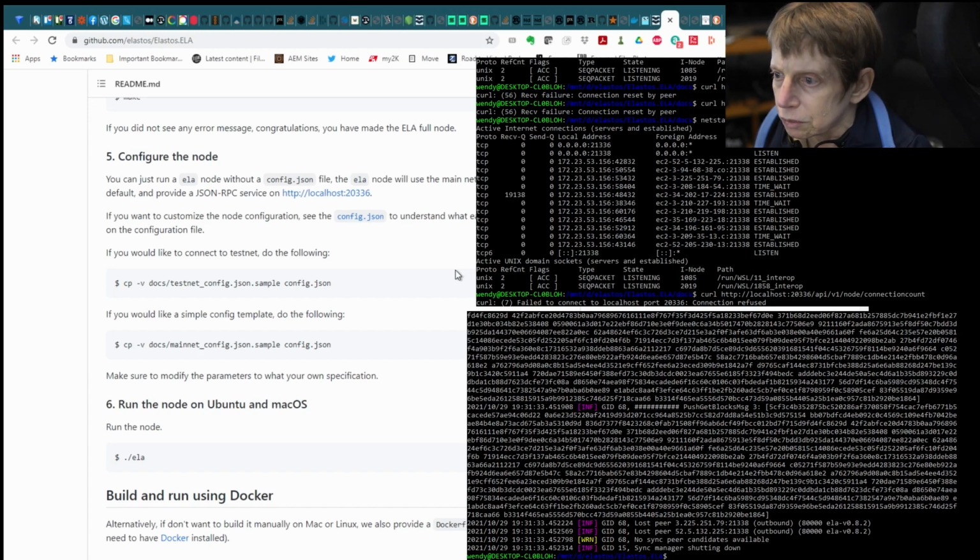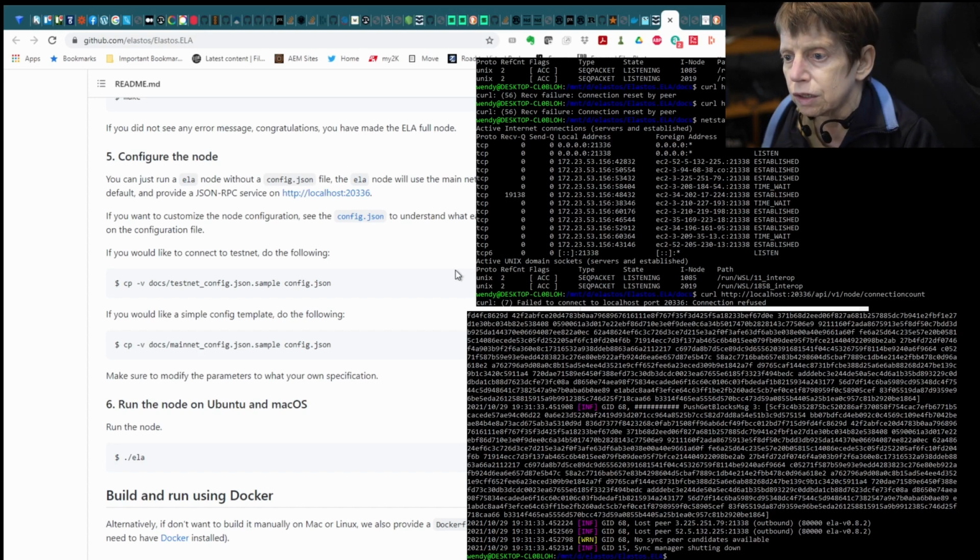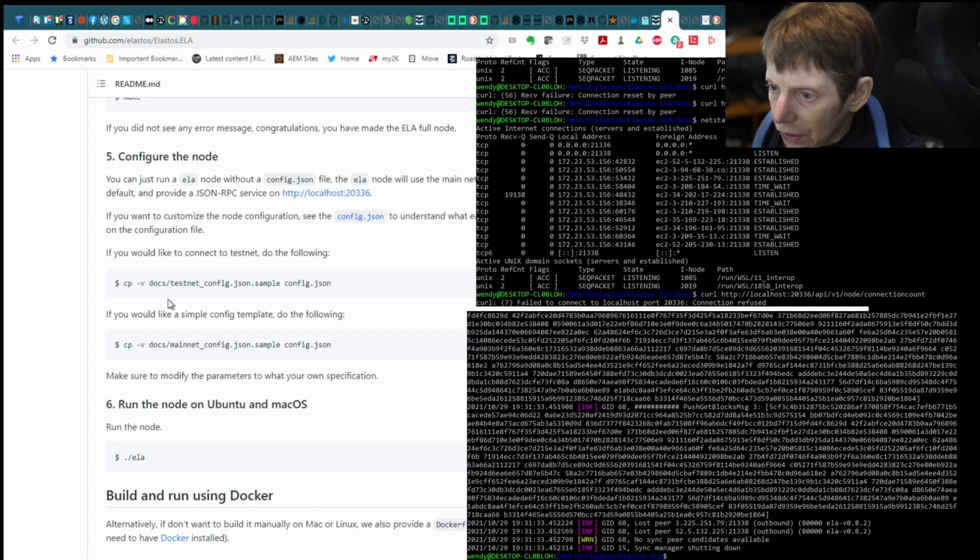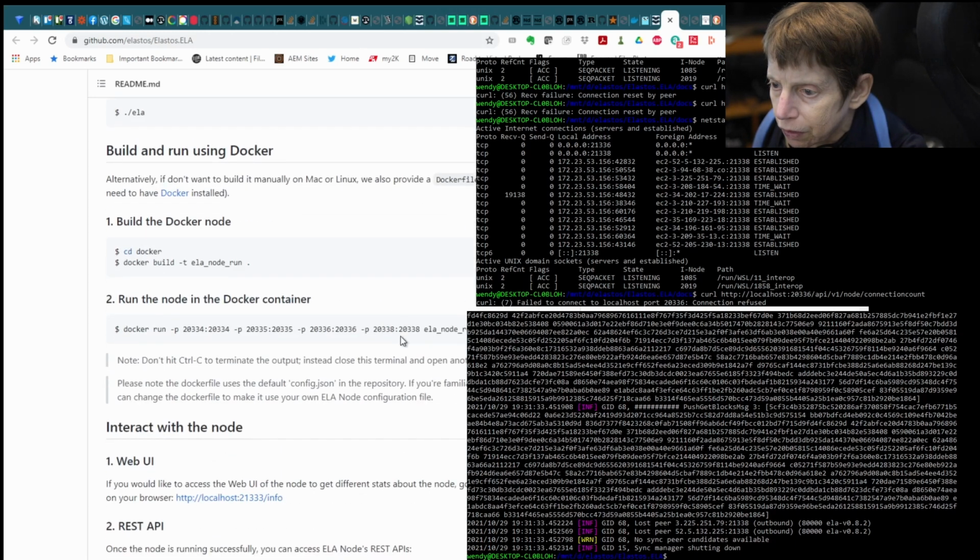If you want to customize the node, then you can run the config. You can copy a sample config. They have one for the testnet, and they have a sample one for a very simple mainnet one.